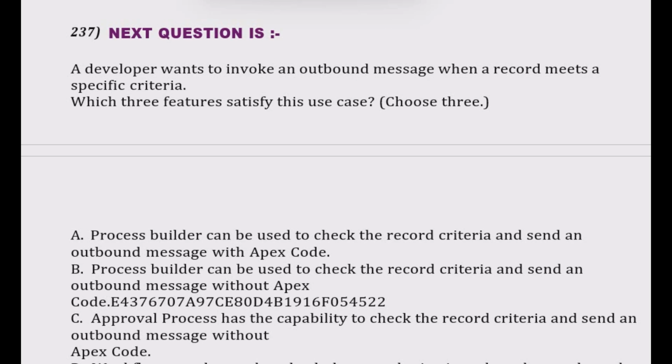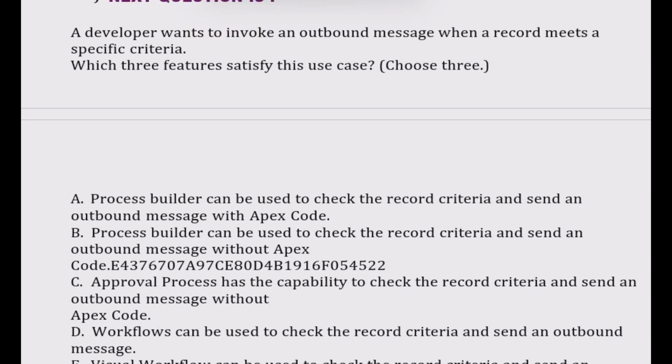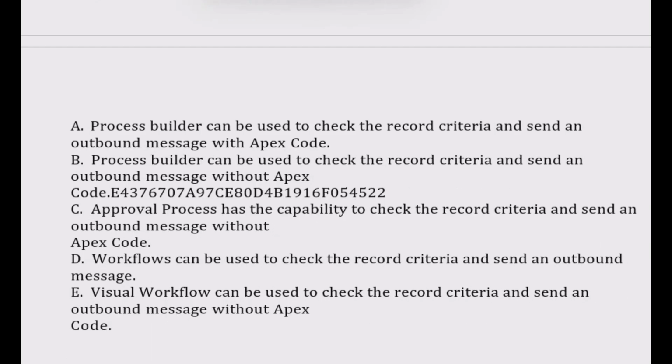Question is, a developer wants to invoke an outbound message when a record meets specific criteria. Which three features satisfy this use case? Option A, Process Builder can be used to check the record criteria and send an outbound message with Apex code. Option B, Process Builder can be used to check the record criteria and send an outbound message without Apex code.